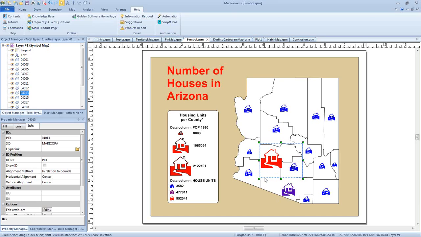So we can draw correlations like this. Like we might see that something funny is going on if this icon is very large, but we show very few housing units.